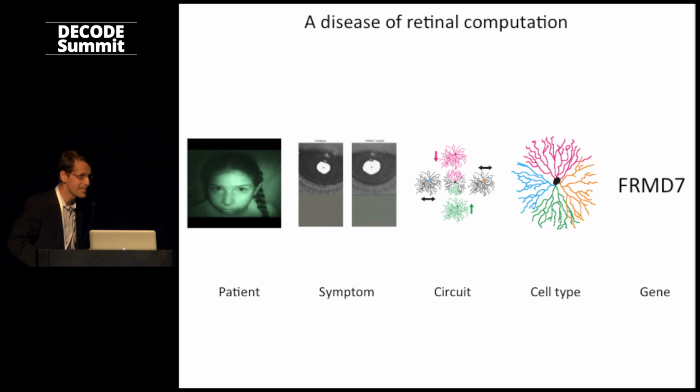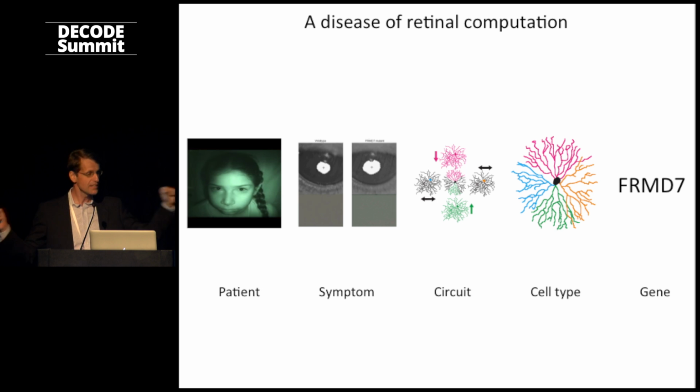Now the question in such a disease is that if we know the circuitry, how do we get potentially towards curing it, towards understanding the molecular mechanism and coming back to patients? One of the clear problems is that what we want to do now is looking at the molecular mechanism, how FRMD7 is involved in this decision of left to right connectivity. And it's quite easy to do because you pull out the binding partners and others in mouse. However, we really want to know if the genes that we pull out in the pathway are present in human. So that puts us in a position that we want to understand a unique cell type in the retina during development in a human. So how do we get access?